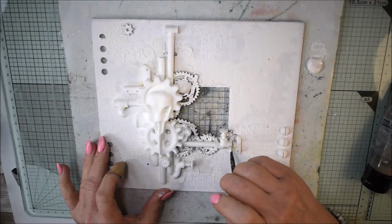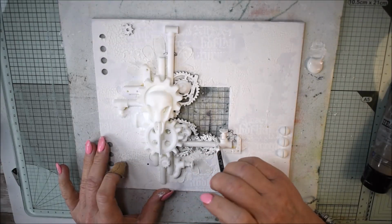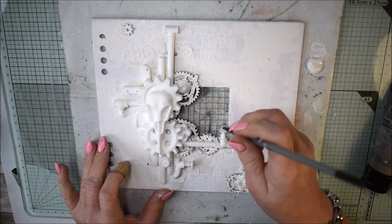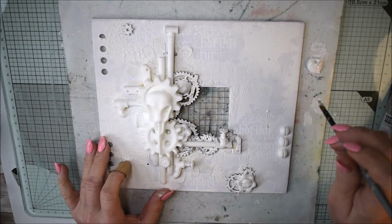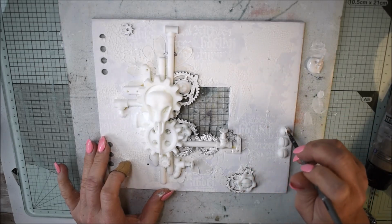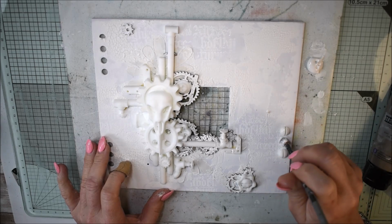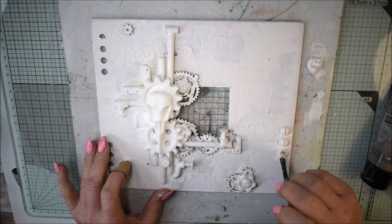I'm so sorry, but my camera swept off, and here I have glued everything with 3D matte gel. Now I'm painting everything, all my decoration, with white heavy gesso.